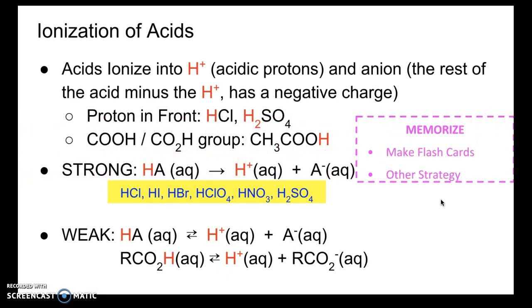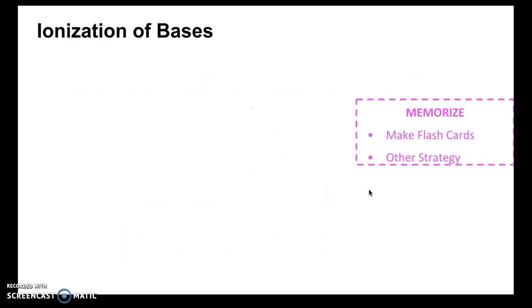So again, you have to memorize these. You can make flashcards or maybe Google to see if there are any videos to help you memorize which ones are strong acids or not, but you definitely need to memorize strong acids. And if it's not a strong acid, then you consider it's a weak acid.